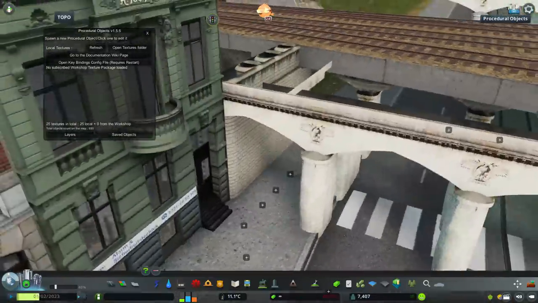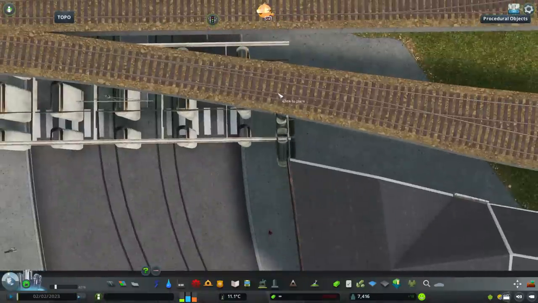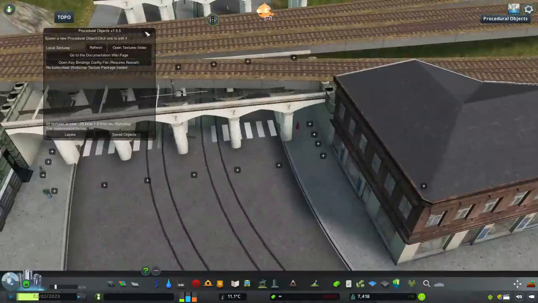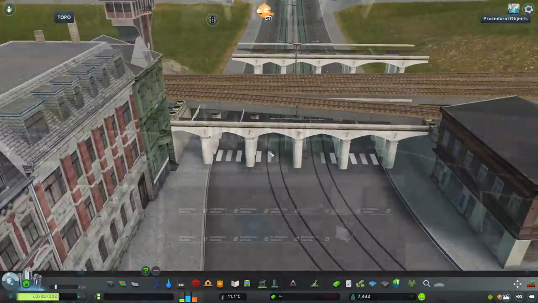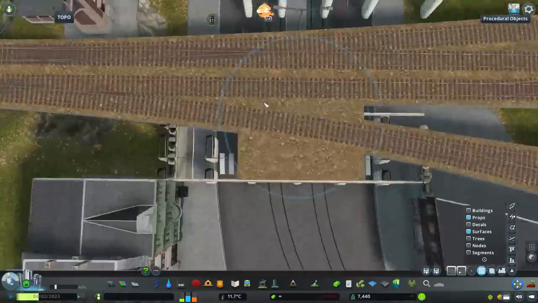Now, the bridge itself is obviously procedural objects again, and I had to scale it down quite a lot, as well as these pillars. You can see that. I think that these bridge arches are way larger if you place them in their original state.